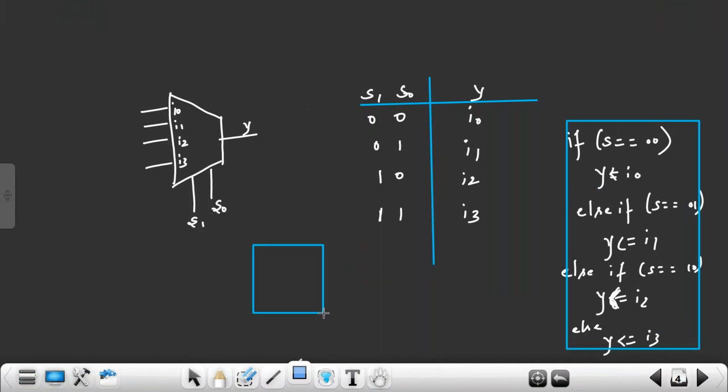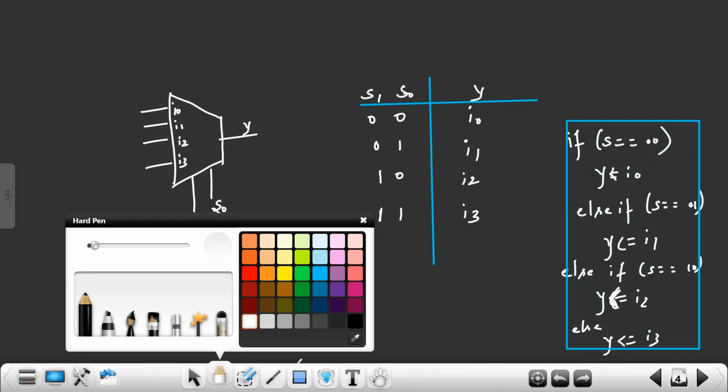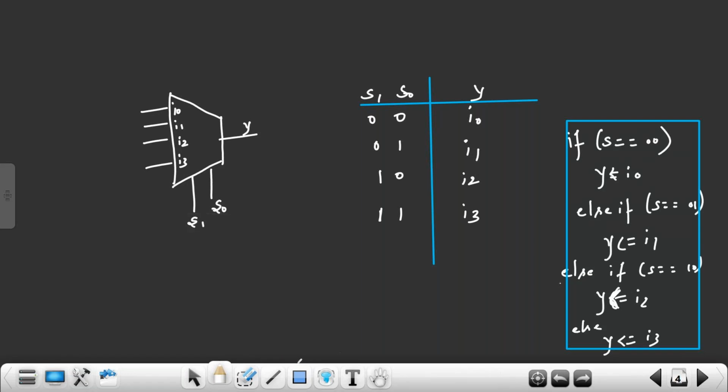I have a mux, right? So I will take an example of a 2 to 1 mux.